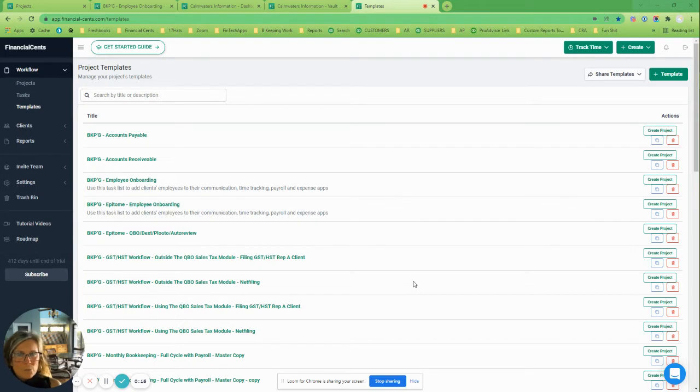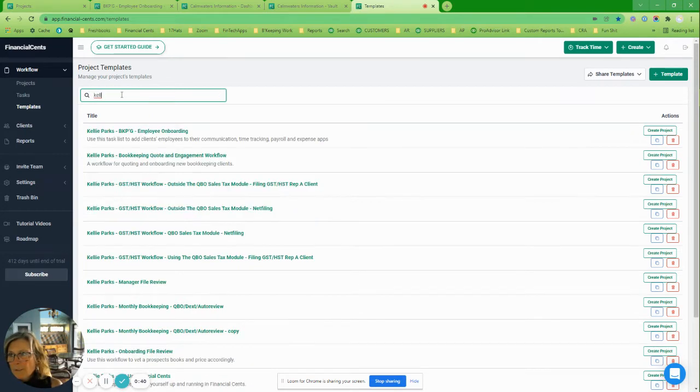One of the first things I want to start off with, though, is not really related to bookkeeping, but it is how to use all of the cloud-based programs in general. This is an efficiency tip, not a bookkeeping in Financial Sense tip, and that is don't look for anything. Search for everything in your cloud technology as much as you can. It is a huge time saver. If you search for things, you can narrow down fairly quickly what it is that you're looking for. This goes for clients, this goes for templates, everything.